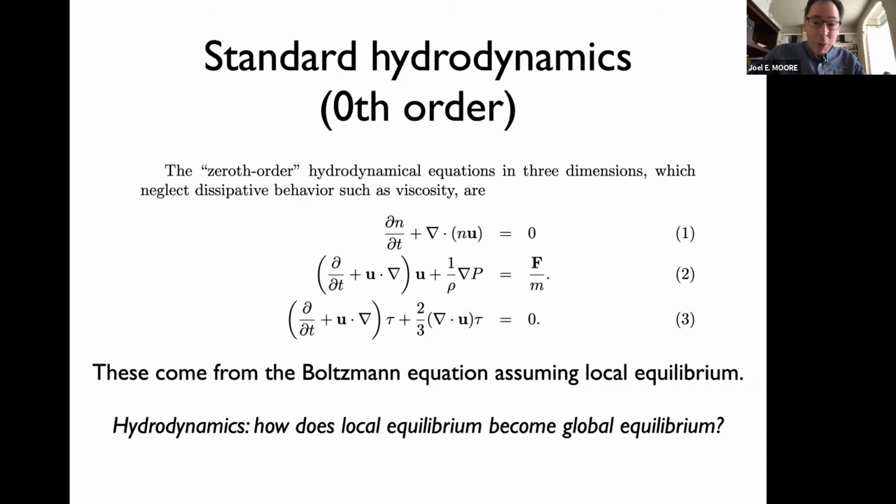What do I mean by ordinary hydrodynamics? The reason why there are 3 equations in ordinary hydrodynamics is that there are 3 conservation laws. The first one, continuity equation, is particle conservation. Then there's momentum conservation. Then there's energy conservation. And you can obtain these by integrating over momentum in the one particle distribution function that appears in the Boltzmann equation. But this is less information than the Boltzmann equation. You lost information by doing those integrals. I'll come back to that in a second, but hydrodynamics is how local equilibrium becomes global equilibrium.